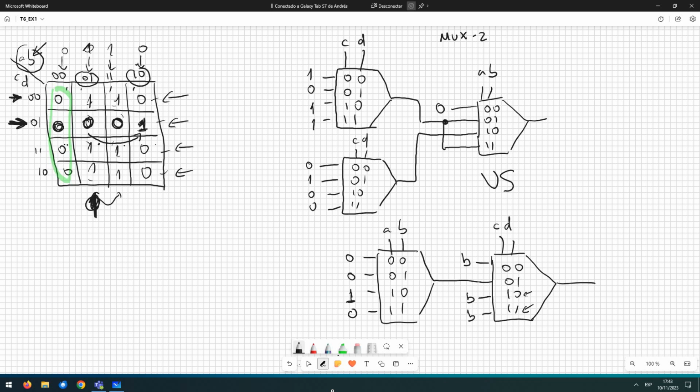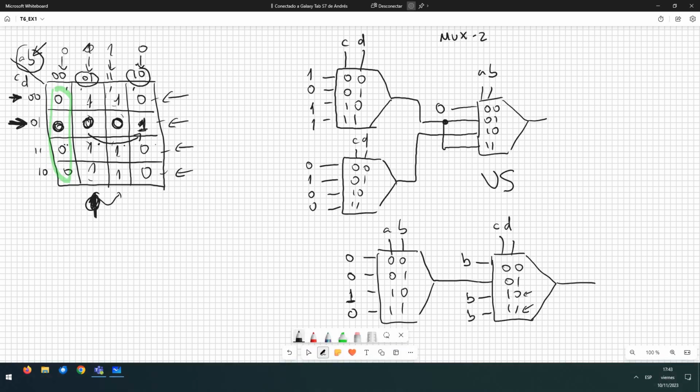Be careful when comparing the value of the rows or the columns with the value of the combinations. So we have seen that in the second case, just paying attention to the variables, we needed one multiplexer less. This can be complex because sometimes it's a matter of being ingenious.